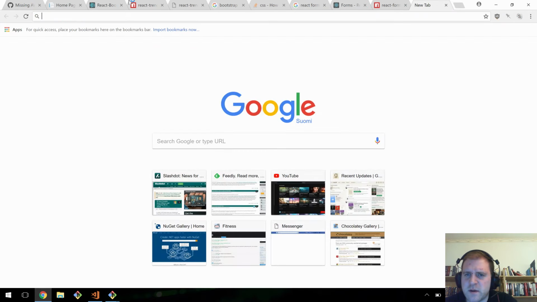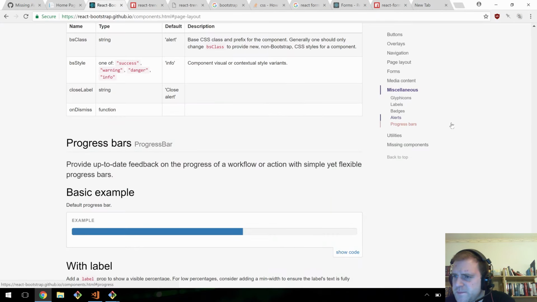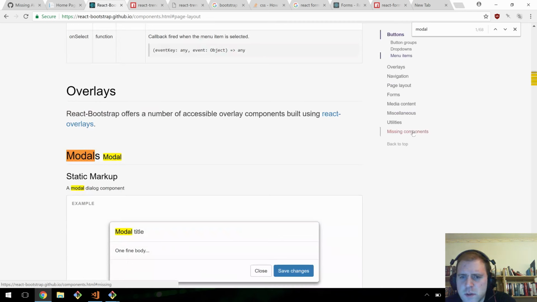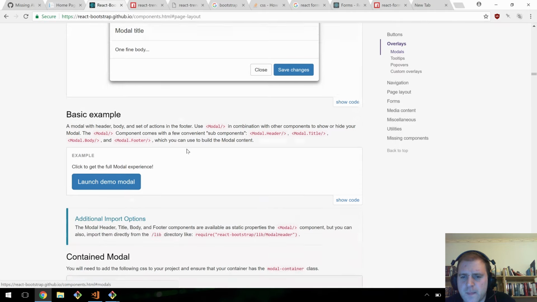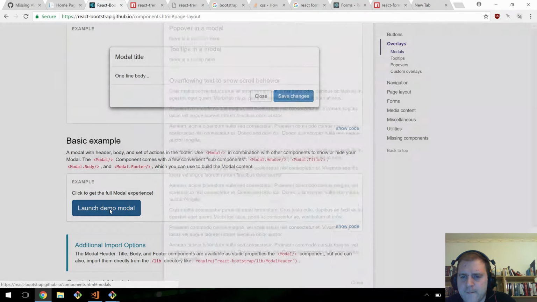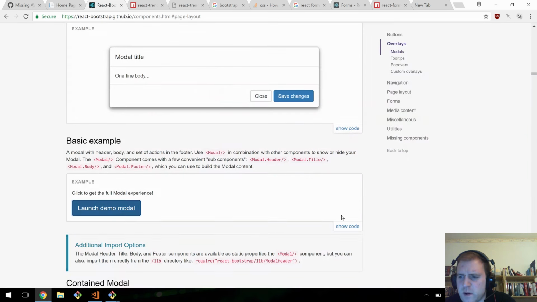Unless React Bootstrap has something nice for modals, which it might well do. Modal. Ah, modals. That's basically what we're after.